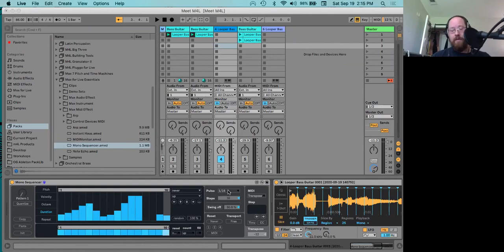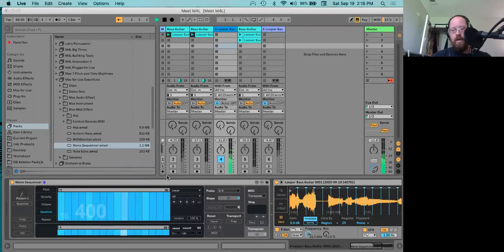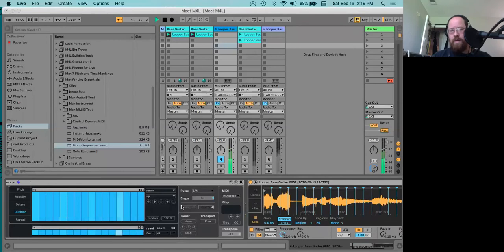We can easily see it by manipulating the rhythmic subdivision that the sequencer is synced to. Right now we're doing 16th notes. Let's just do quarter notes and see what happens. No, not really hearing it.